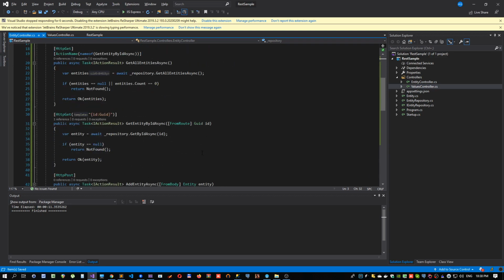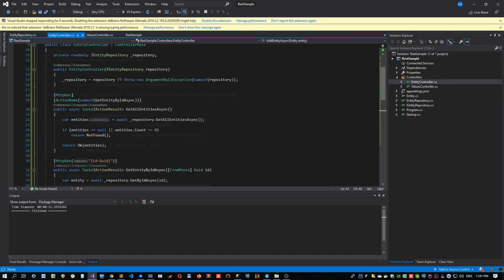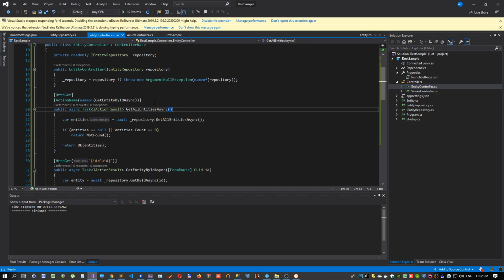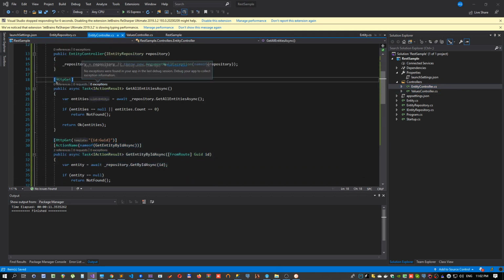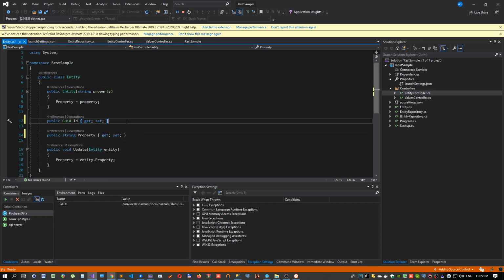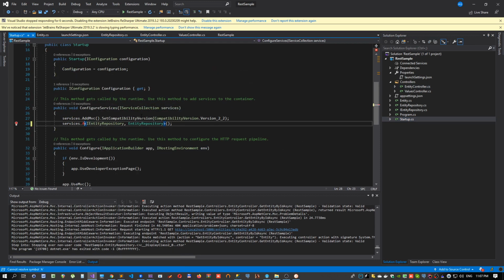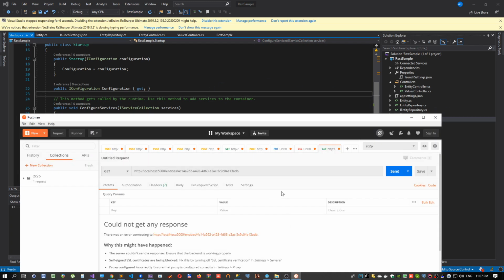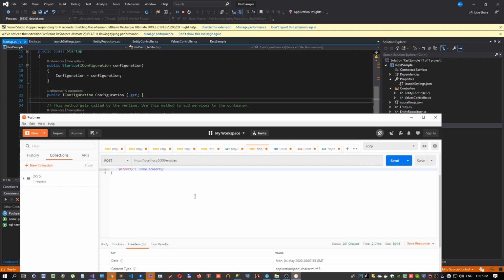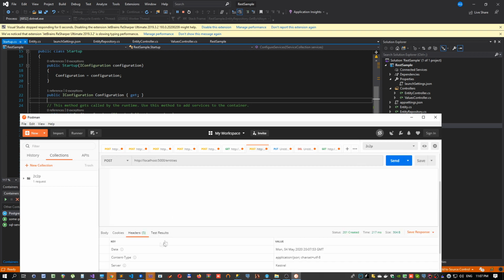So here we have our RESTful service, and let's test it with the Postman tool. Great, let's create this one more time.